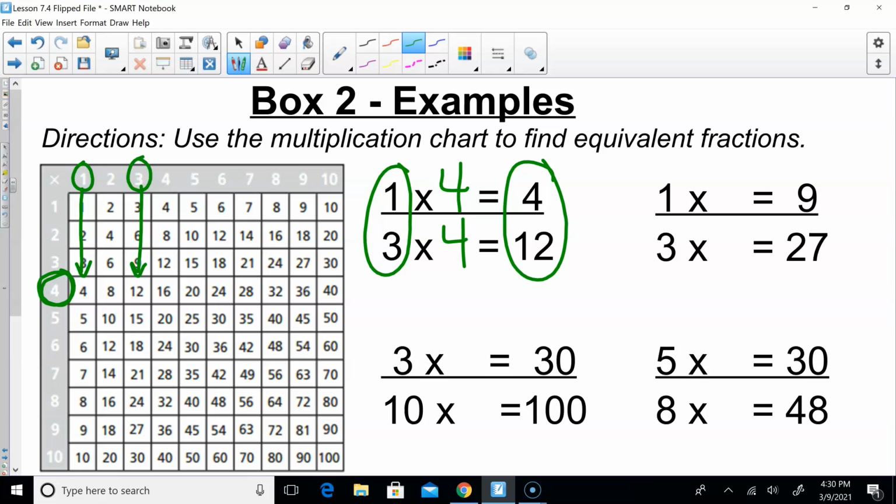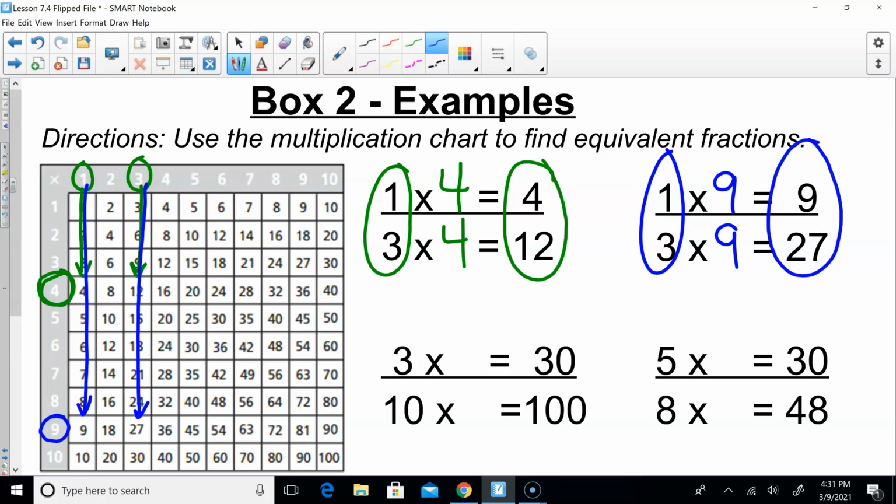That gives us a way to fill out the chart. We have 1/3 again, which is great, so I use those same numbers, but we're going to try to get to 9/27. So let's figure out where 9/27 is together on that chart. We follow the 1 again. We go down to where we see there's 9, and we follow this 3 down to 27. And notice we multiplied them both by 9. We have a 9 here and a 9 there. So 1/3 times, so 1 times 9 is 9, and 3 times 9 is 27. So 1/3 is equivalent to 9/27.